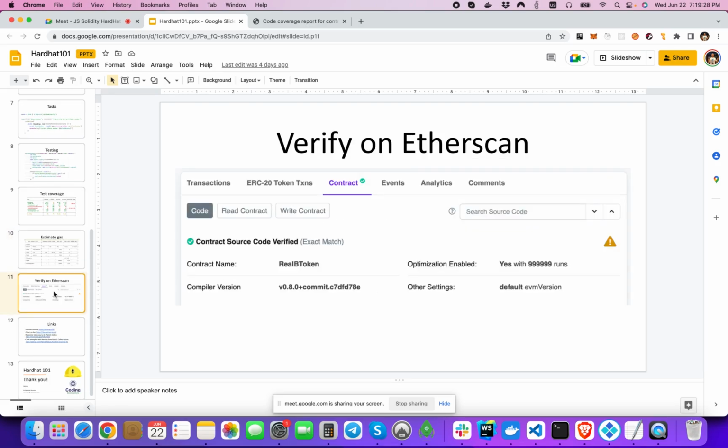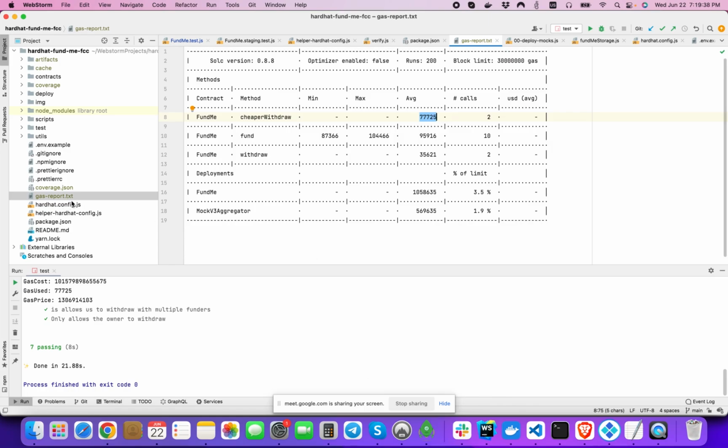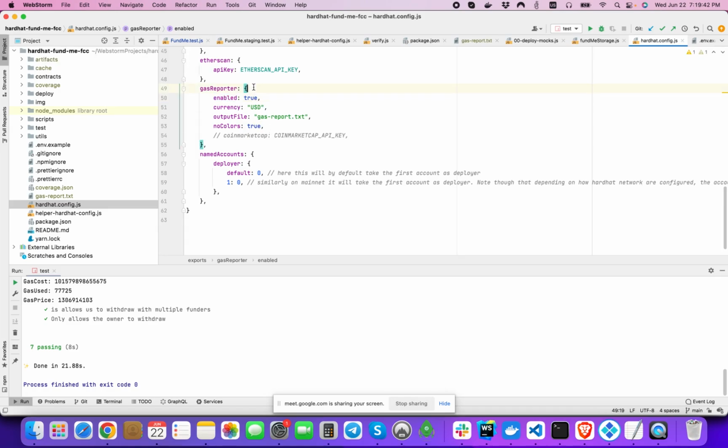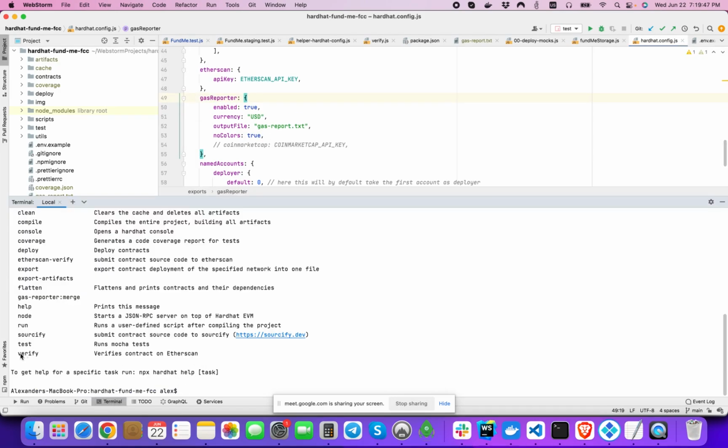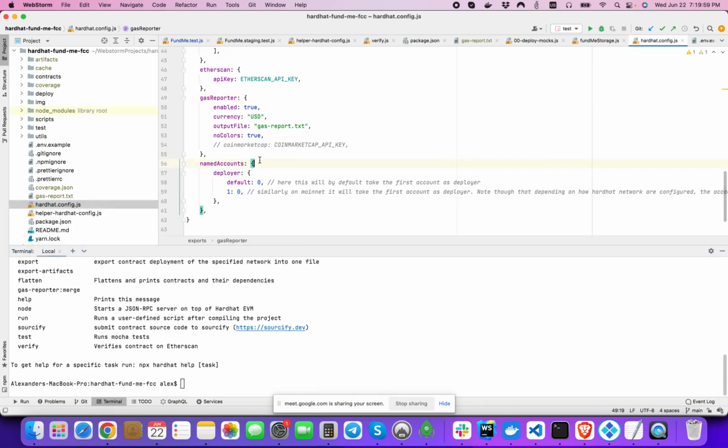Another very popular feature of Hardhat is verification on Etherscan. Unfortunately, I don't have my Etherscan keys here, so I won't be able to run it. But basically, how you run it, you type Hardhat verify and the name of your contract, and it will be automatically verified on Etherscan.